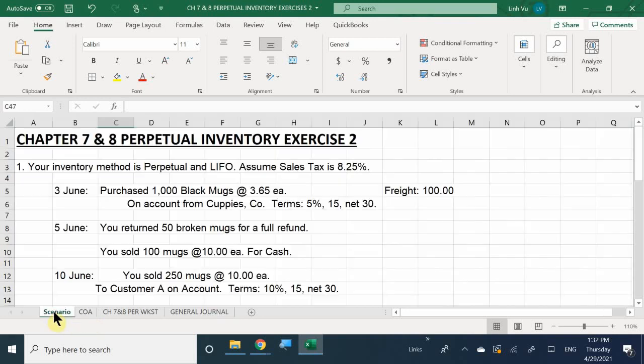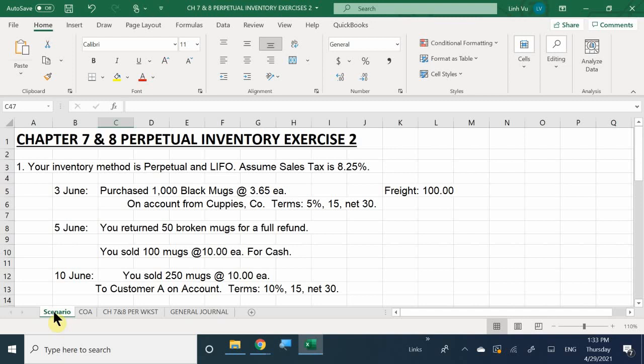So let's go ahead and take a look at our first scenario here, right? This is our second time going over this. So let's practice and practice how to journalize this. So first things first is on June 3rd, okay? So here, this is just saying that we don't actually have beginning inventory. So this isn't a continuation, because if there was, I would have given you that on May 31st, or May 30th, you should have had something. In this case, we're starting from ground zero.